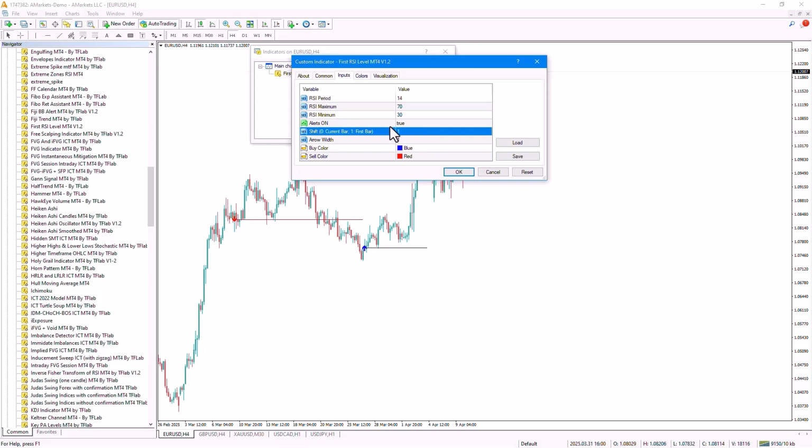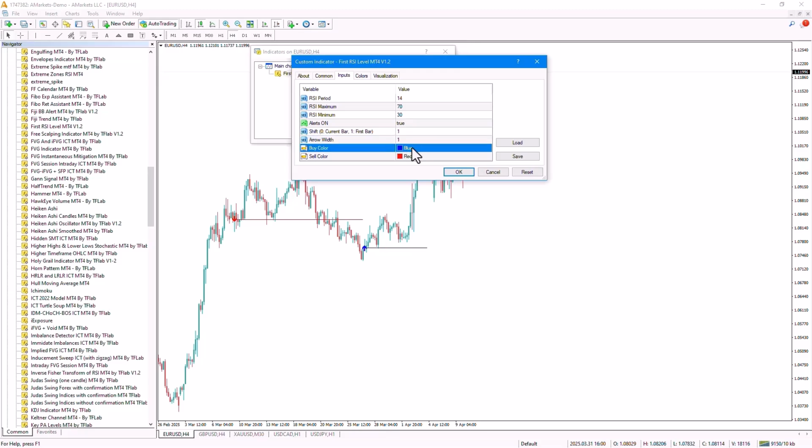In the following section, we can adjust the shift period settings, which display signals relative to the current candle. If we set this option to 0, any signal issued will be displayed on the candle that is still open and not yet closed. If it is set to 1, it will wait for the candle to close before displaying the signal.